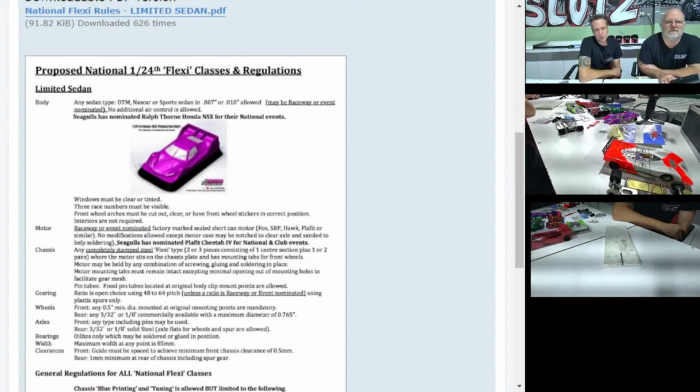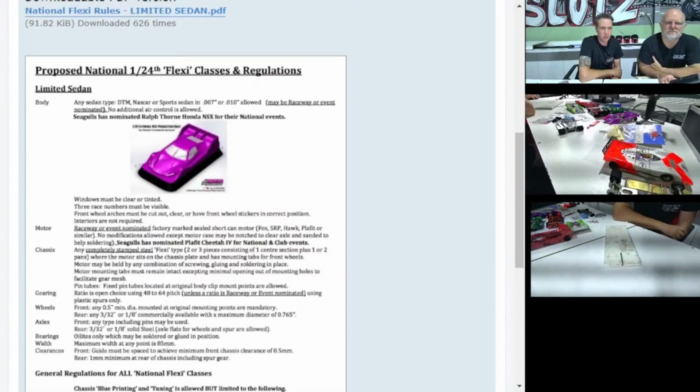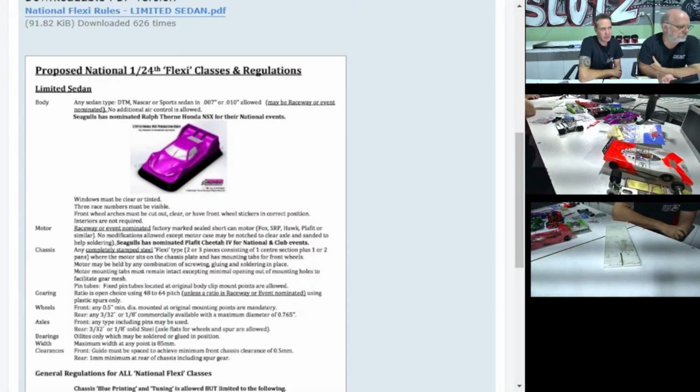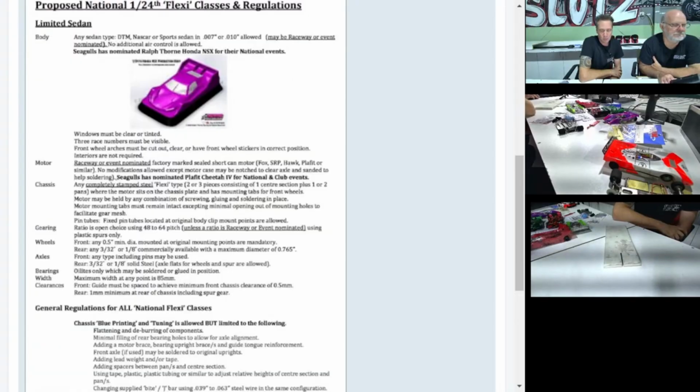Just on that, Plafit, as you know, had some issues a year or so ago, and KTM, now it's KTB, have taken that over and are starting to produce a lot more stuff in the Plafit range. But the Cheetah 4 motor at this stage is not being produced.